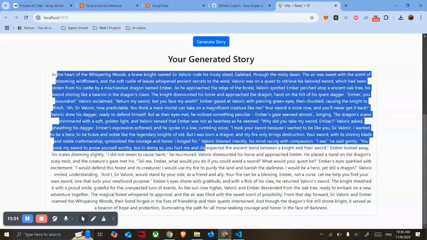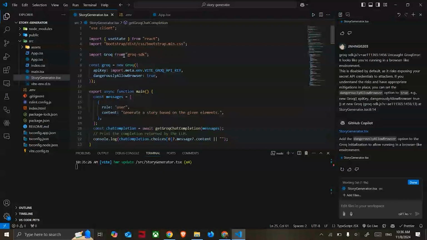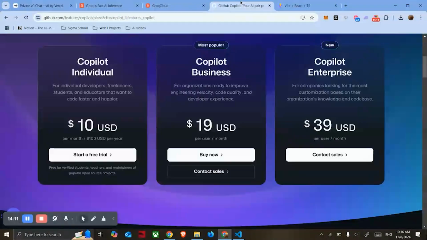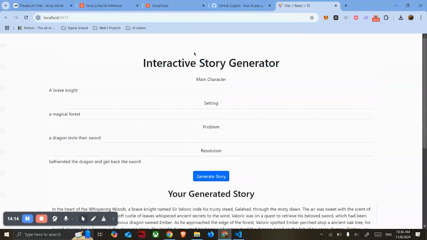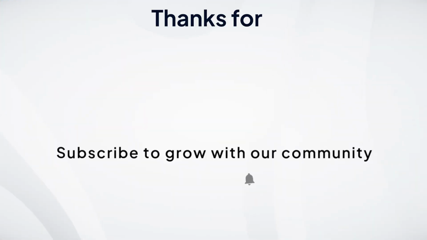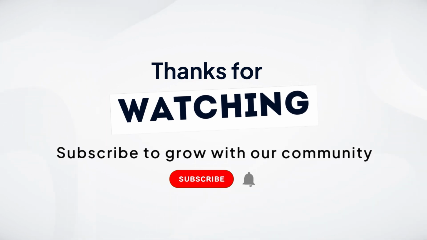So it's that simple. We don't need to code anything except for fixing the problems. And everything besides that, you just copy and paste. You just let AI do the thing for us. So it's that easy. So we can just create an AI generated AI story generator. So it's that simple. So thanks a lot. And this is all for today's session.